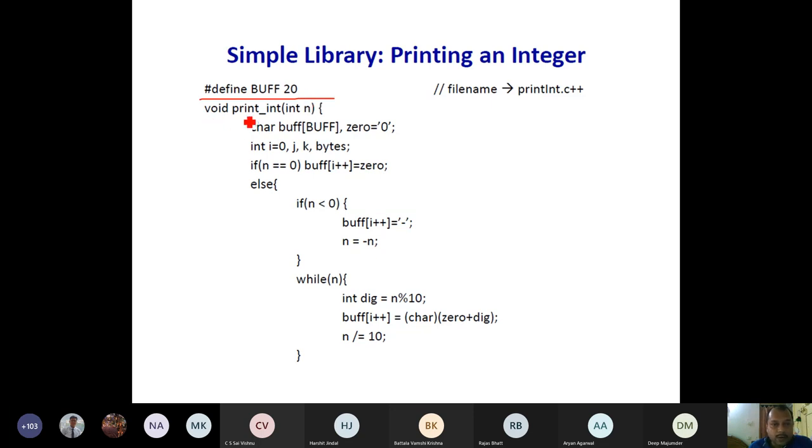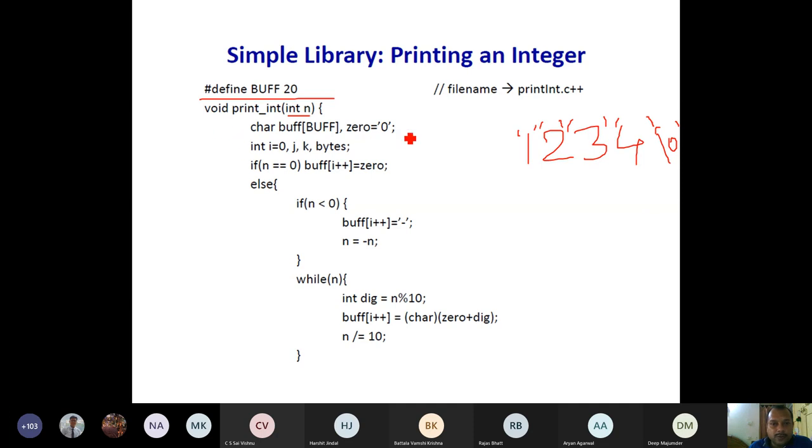This small program, void print_int, is taking integer n as an input and converting it to an array of characters. So if it is, say, the integer value 1234, then it is converting to '1', '2', '3', '4' each within single quotes, and \0 at the end.